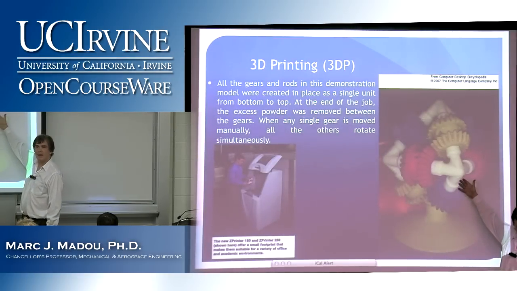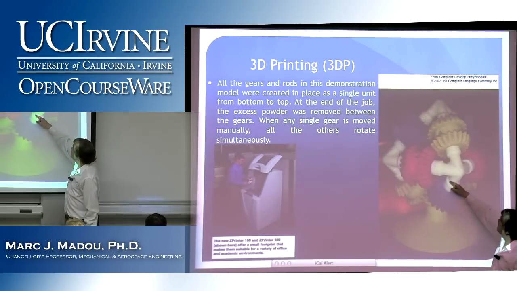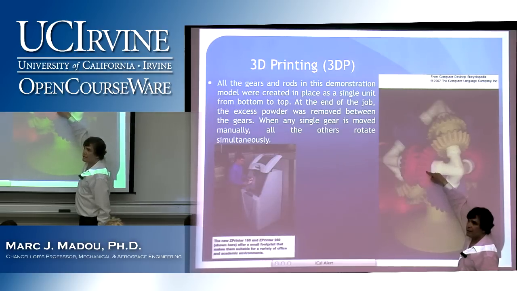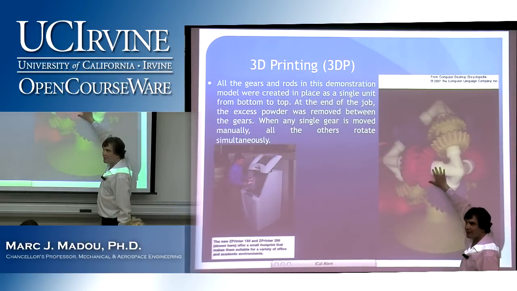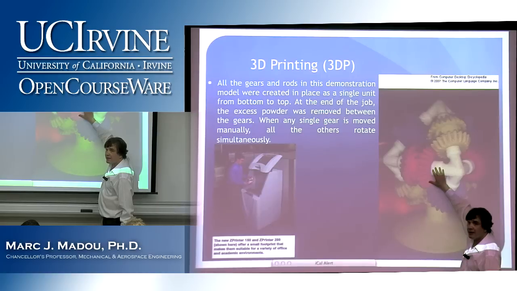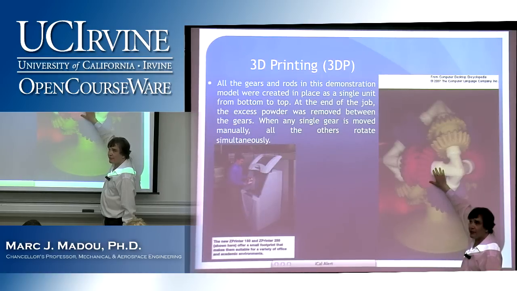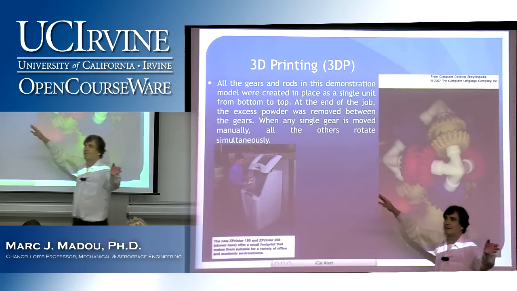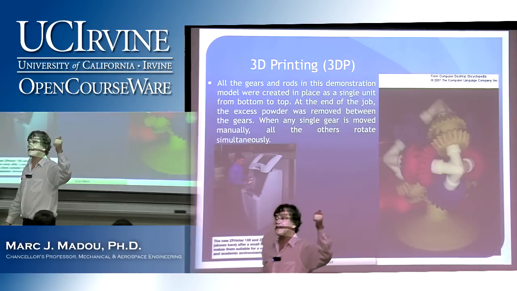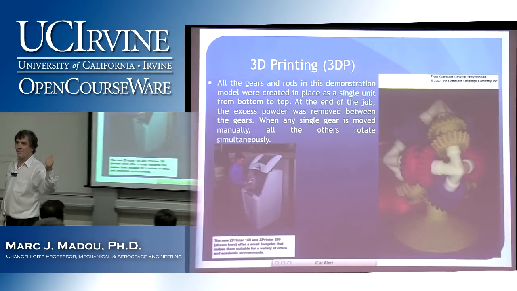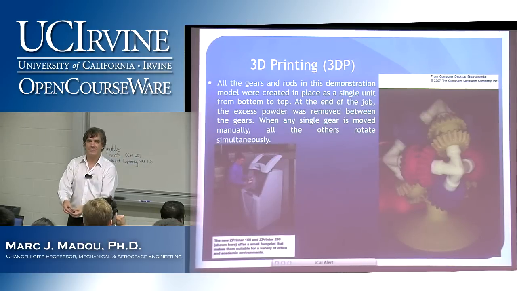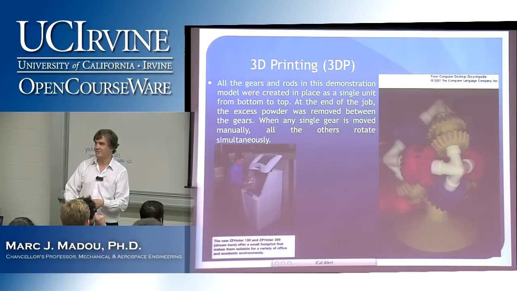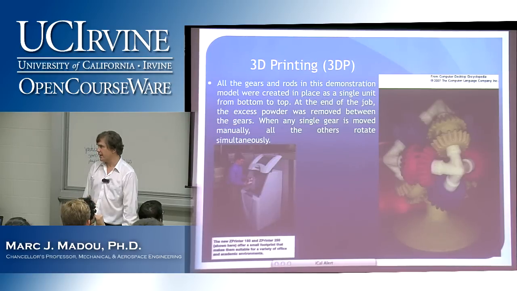This is an example of 3D printing. So if I touch this wheel, this one will work. And this is built in one step. Imagine how much work it would be and how difficult it would be to build that any other way. Think back about your CNC machining. There's no way you could do that, right? You would have to take each part, build it, and then really carefully consider how do I put that together, right?